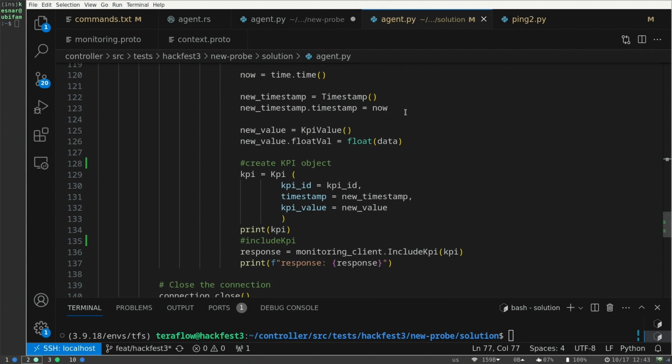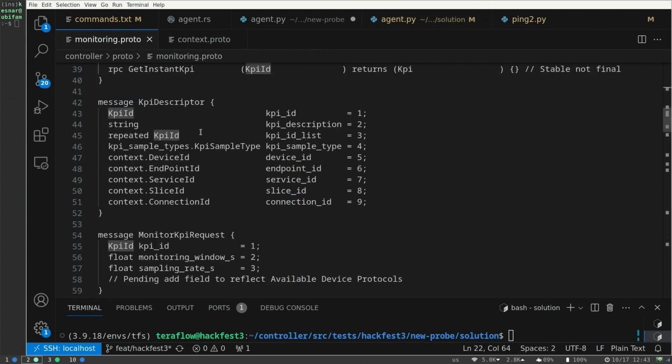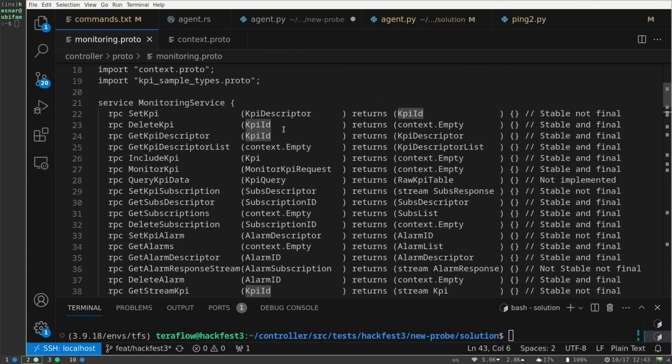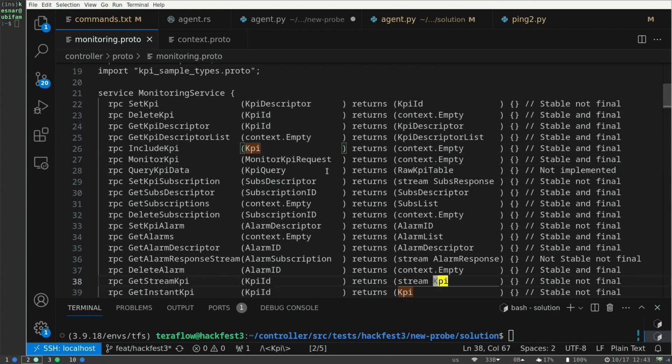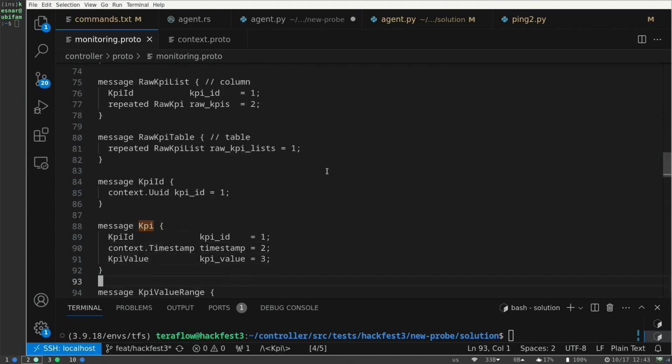So basically, we're creating the KPI object, and then we are including it in monitoring. There are a couple of things that could be different. First of all, let's look at the KPI here. It has KPI ID. We already know that. We kept that before when we set the KPI.